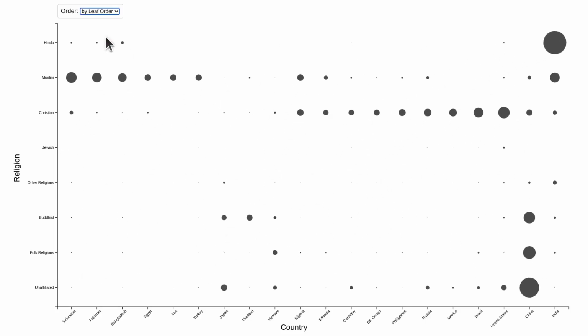But what about leaf order? Whoa, this is more like it. This is more like it. Yeah, the patterns. I mean, this is teasing out the... Oh, you know what I want to do is brushing on this. Muslim majority nations are clustering together now. See that? Indonesia, Pakistan, Bangladesh, Egypt, Iran, and Turkey. And then the Christian dominant ones are also clustering together. So here it's what? Nigeria, Ethiopia, Germany, DR Congo, Philippines, Russia, Mexico, Brazil, United States.